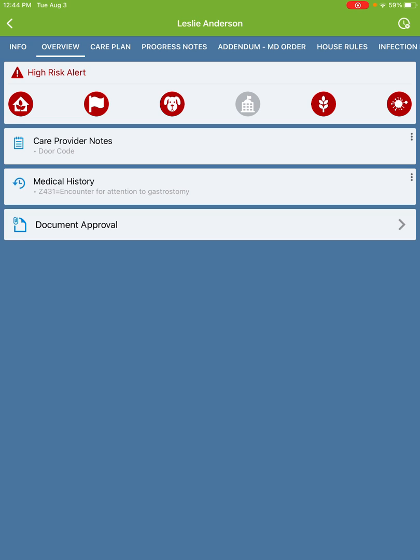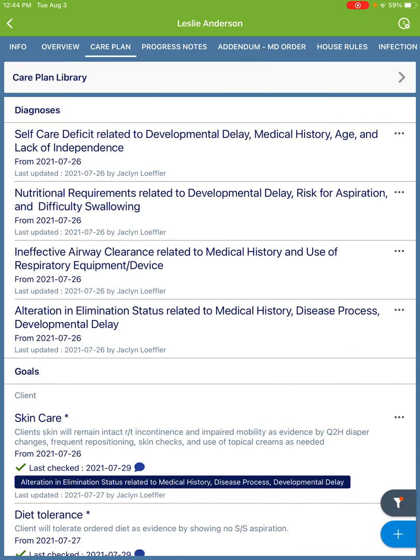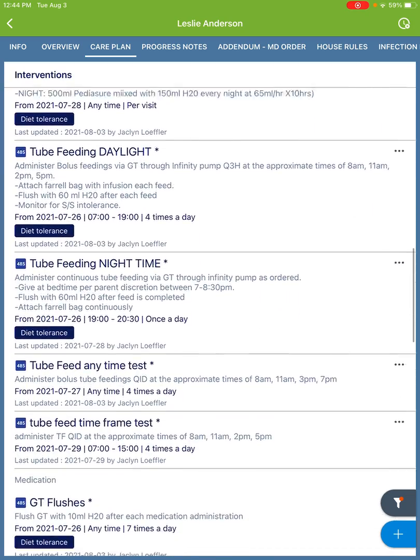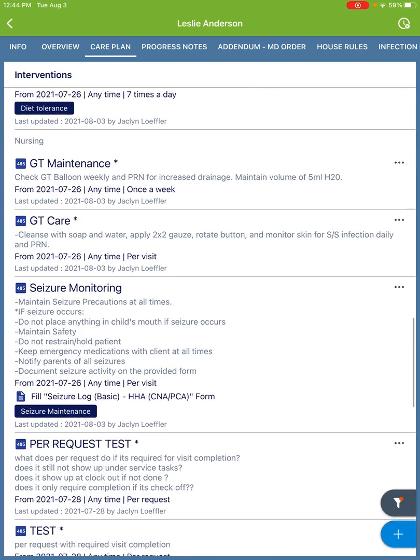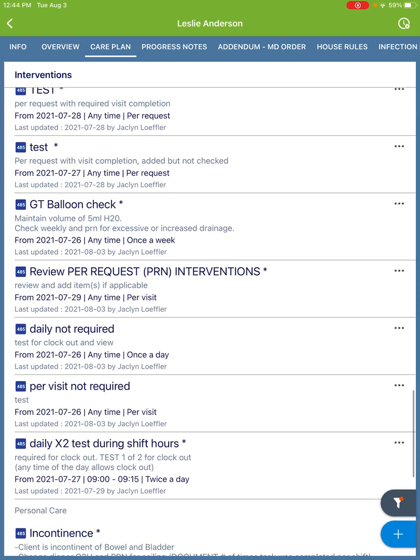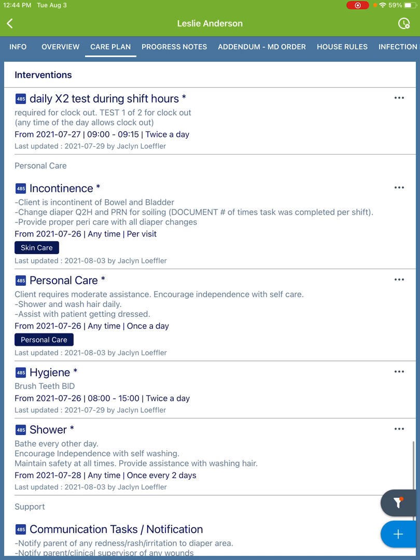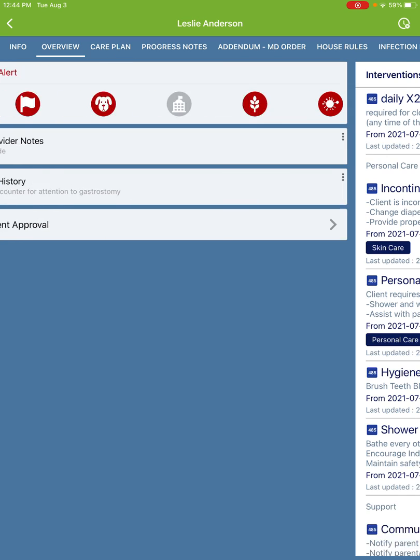Things like that. Care plan, this is basically showing us what their care plan is, all of the items that the patient may need, even if they don't need them completed during your shift. Everything that they're ordered is going to show here.